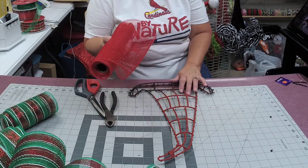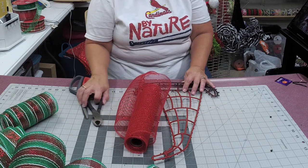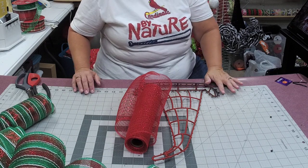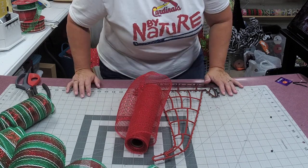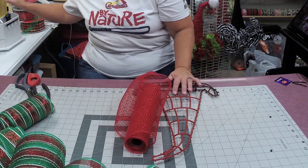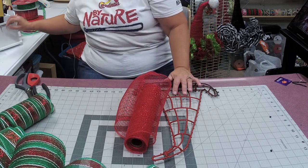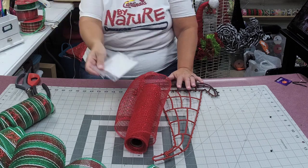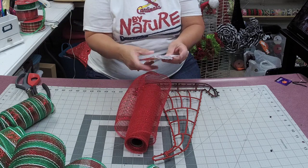So I have this roll left over. I normally use 6-inch mesh and I get almost all of it from Hobby Lobby. Today I did find some at Walmart, which inspired me to make this one today. So let's see if I can find my small. I use these small zip ties.